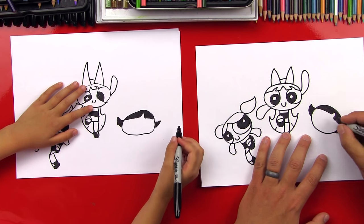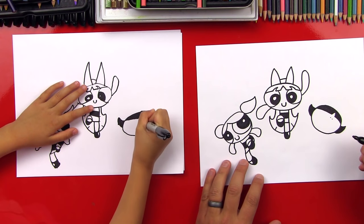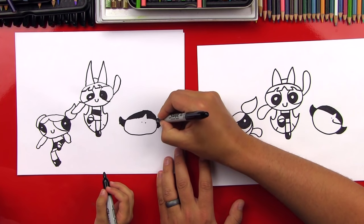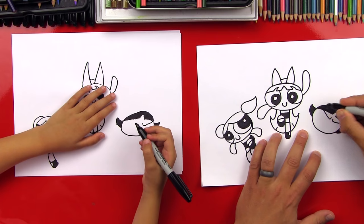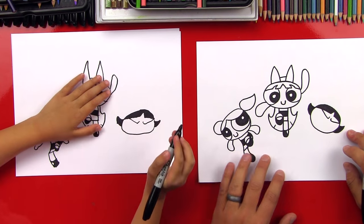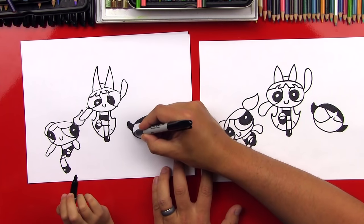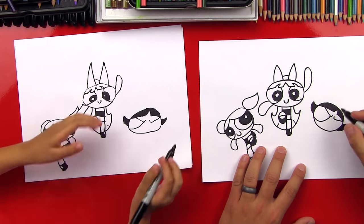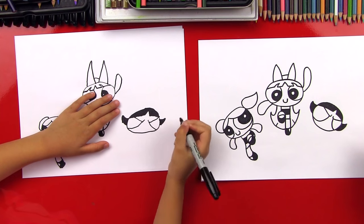Now let's draw her eyes — and she's going to be angry. We'll draw Buttercup angry. Right below this A shape, let's put two dots right next to each other. And then we're going to draw a hook or kind of a check mark — draw it down and then come back up to her hair. And on the other side, we're going to do the same thing, except end closer to the middle. Now let's draw her eyes — she's angry, but we're going to draw a big eye that connects to her eyebrow. We'll draw a U shape in between. And then on this side, a little hook that comes down and connects to the side of her head. She looks really angry.